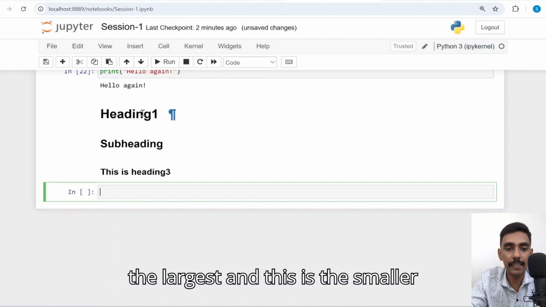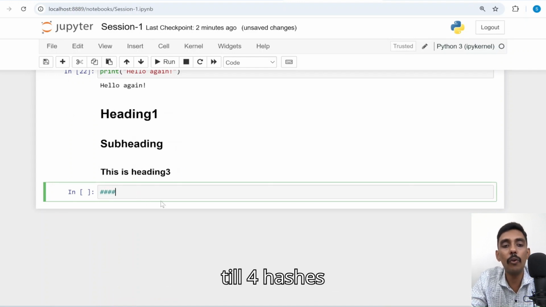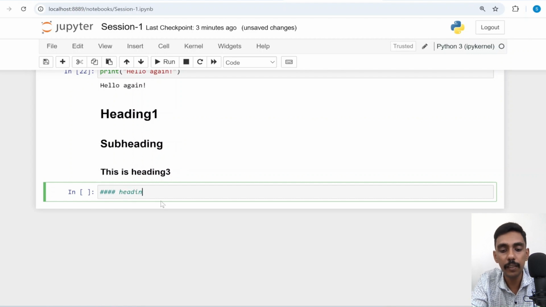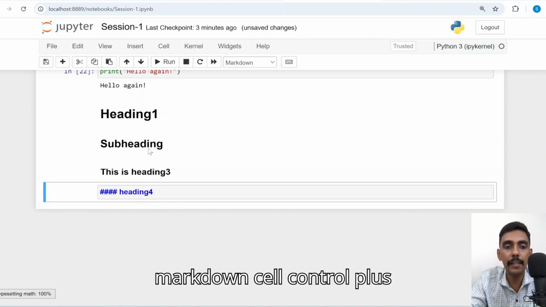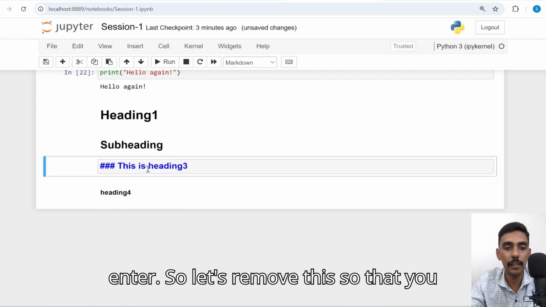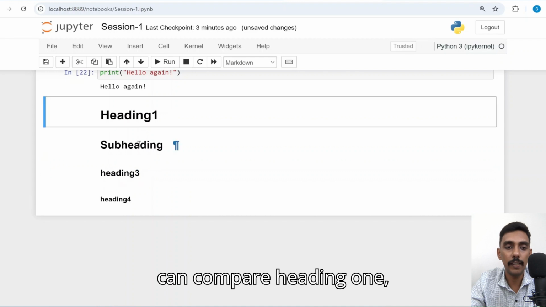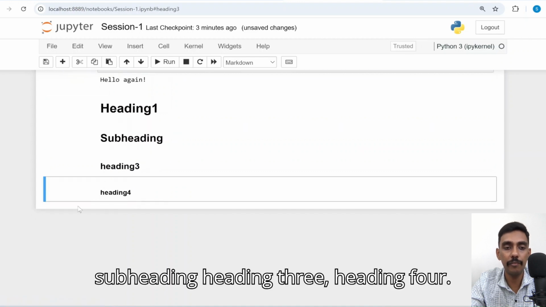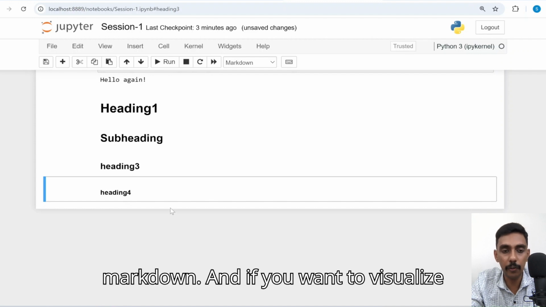This has been the largest, and this is smaller, and the size keeps on reducing until 4 hashes. Heading 4. Again I have to convert the cell to a markdown cell, control plus enter. Let's remove this so that you can compare. Heading 1, subheading, heading 3, heading 4. So this is how we can create it in a markdown.